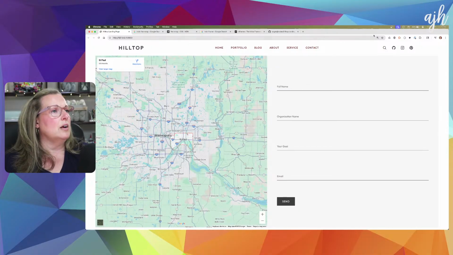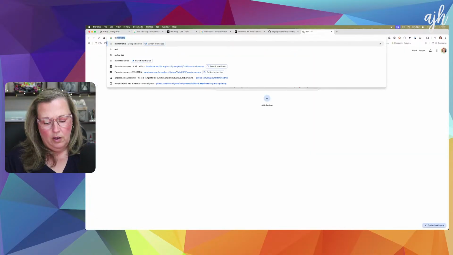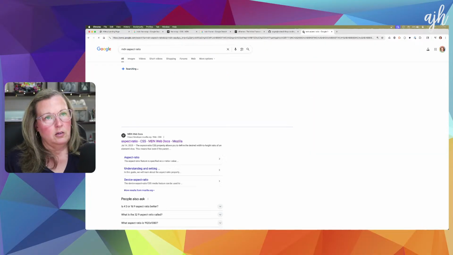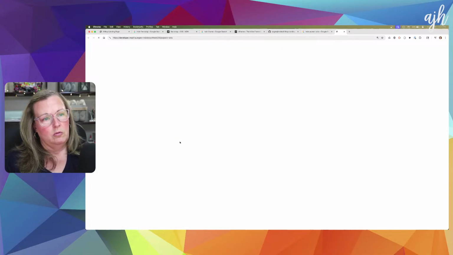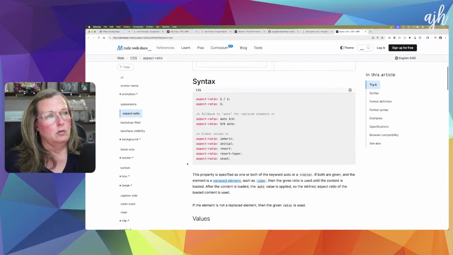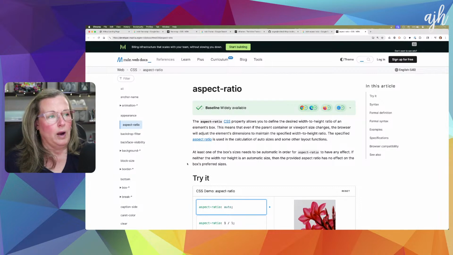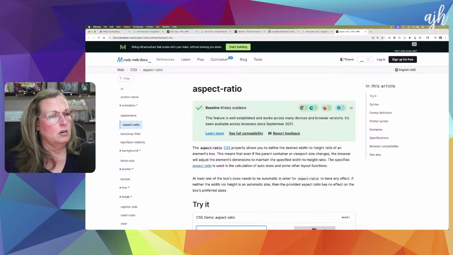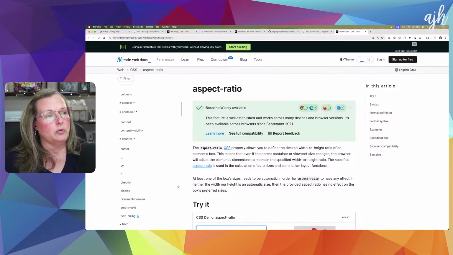Okay, let's check MDN aspect ratio. So baseline, widely available, and it says supported in Safari. This feature is well established and works across many devices and browsers. It's been available across browsers since September 2021.